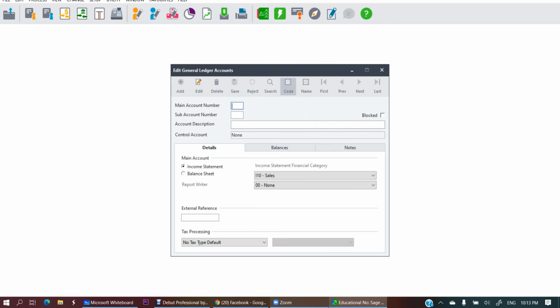After saving, you see that it's all cleared out. Now I can create the next account. So now I'm on the next one. Main account 1000, sub account 200, description sales school bags. Right, and save.